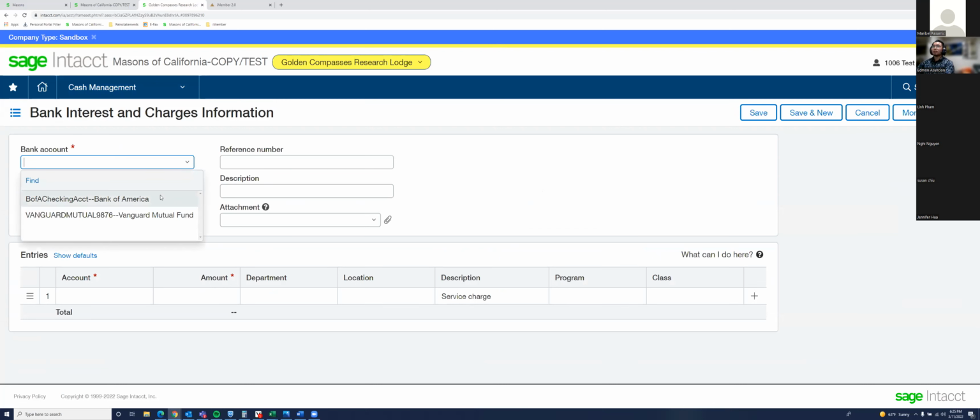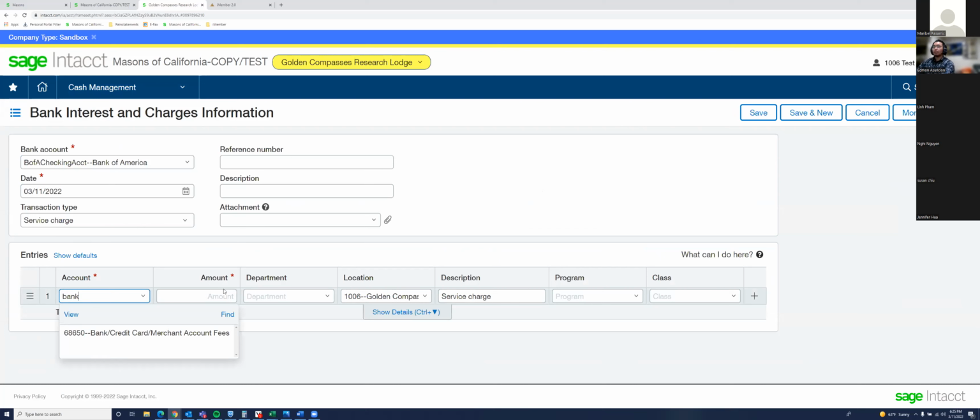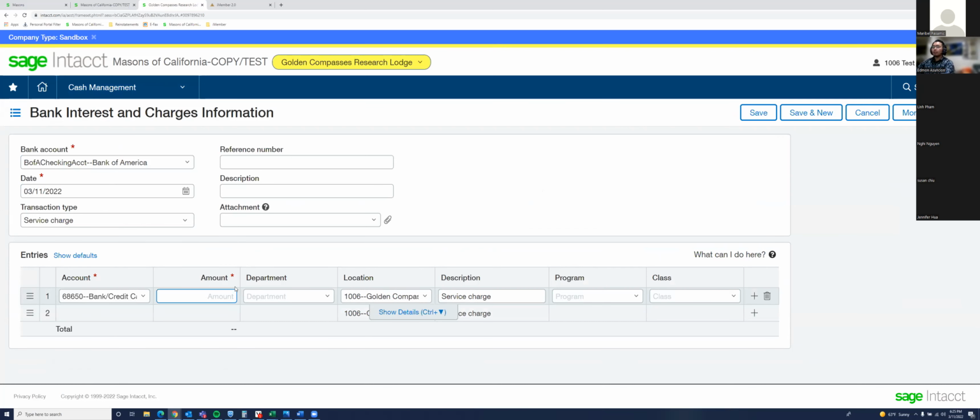We'll be selecting the bank account, making sure the transaction type is a service charge, and we can input here bank, credit card, merchant account fees. Since it's 2 processing fees of $45 each, we'll be putting $90, and it is a service charge. And now we can click save.